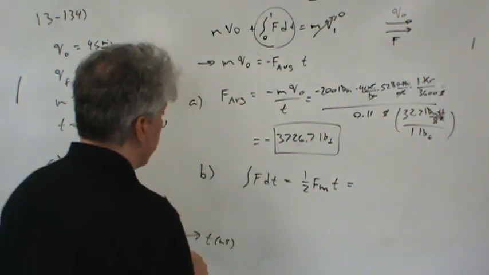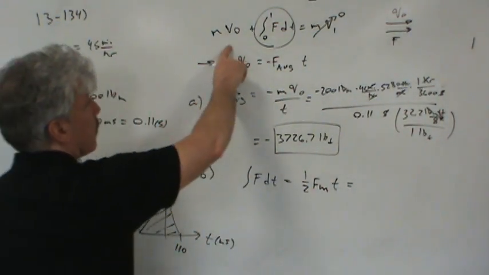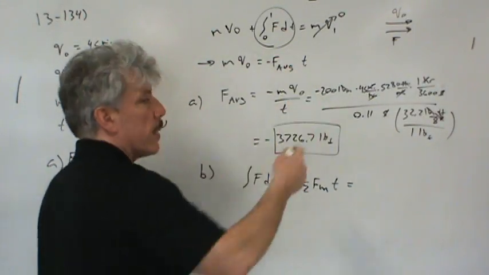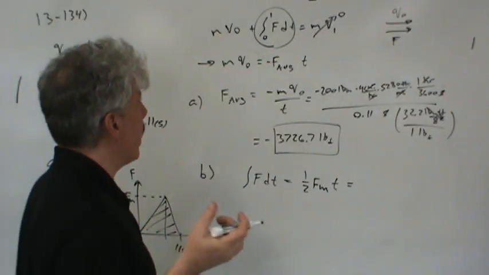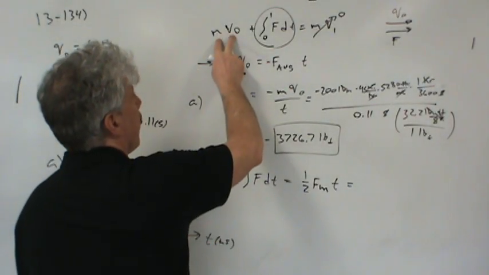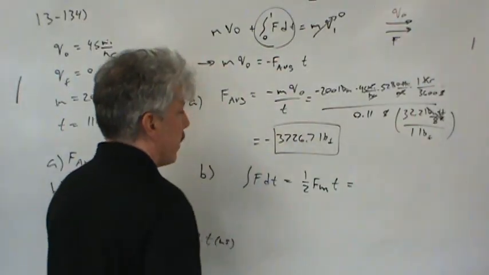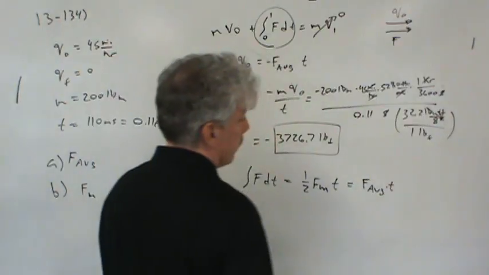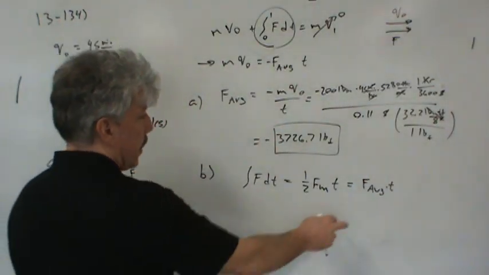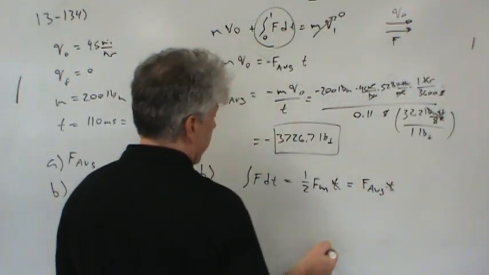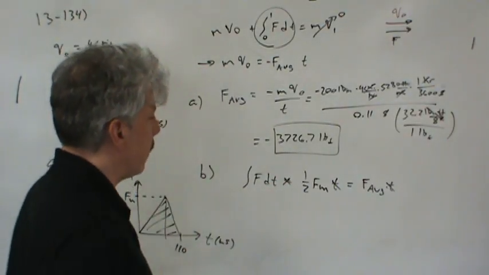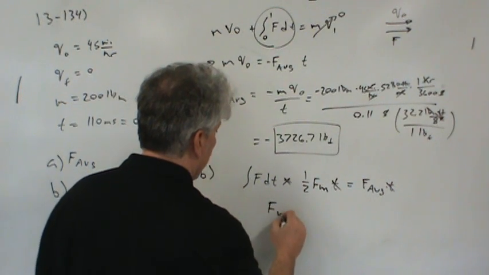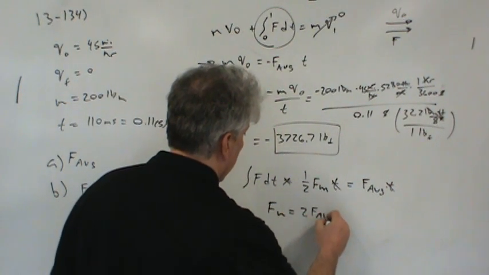But notice we already know how much impulse is required, right? Because if we rearrange this equation, as we did, really this F times T represents the magnitude of the total impulse required to take this mass from a momentum that it has initially to no momentum. So this must be equal to the average force times time, right? Because we already know that this is the impulse. So we can cancel time across, of course, it's no longer equal to F dt, but you get the idea. So basically, the maximum force would be 2 times the average force.